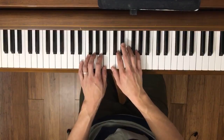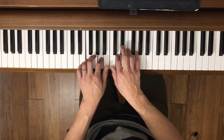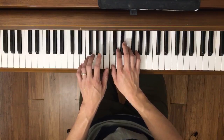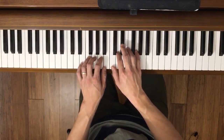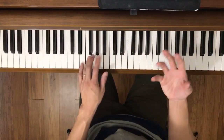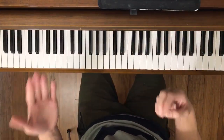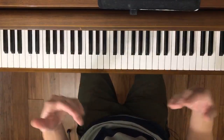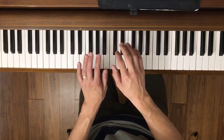Okay, let's do the numbers. Ready, go. Ready. And literally, when you're doing the numbers and the letters, I said say them out loud, but you don't have to. It's more of an awareness thing, okay? Letters. Ready, go.